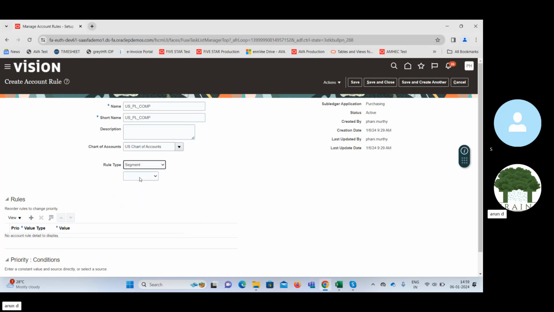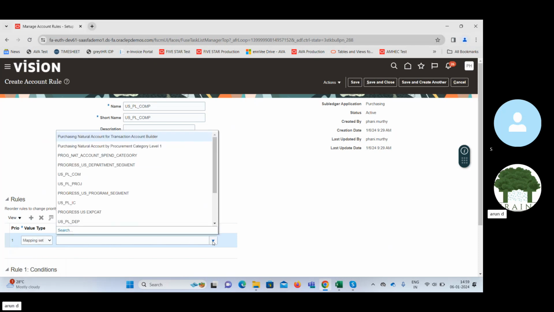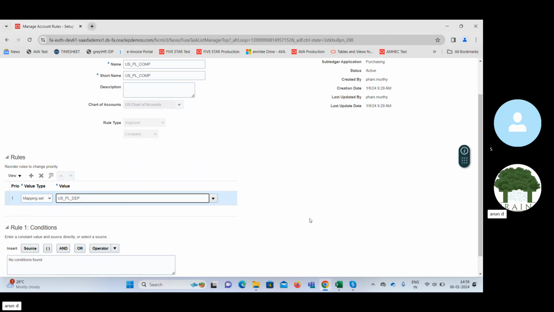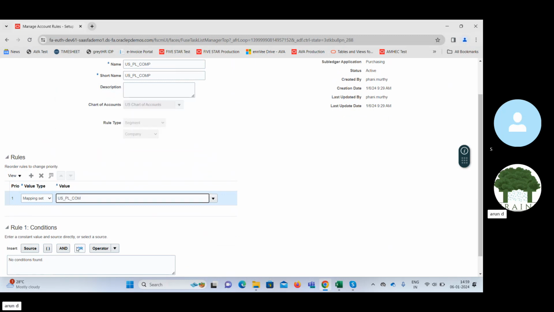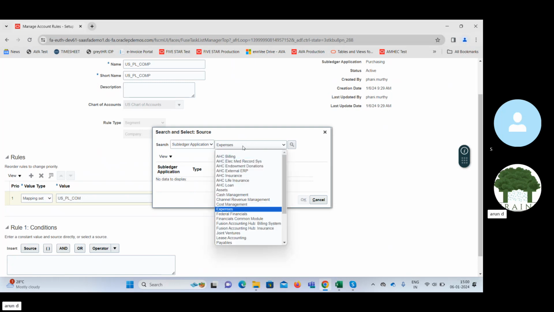And it is segment, and the segment is company, and we have already created the mapping set. So I'm using the mapping set that we created, that is department, sorry, this is company, this one. So let me try to add the same condition here as well.